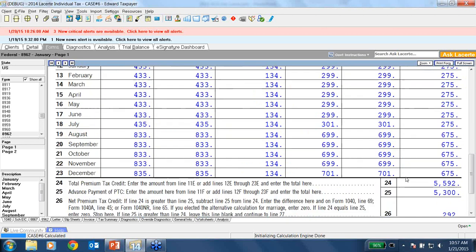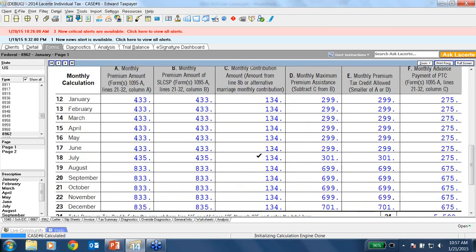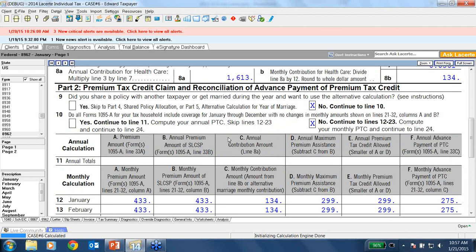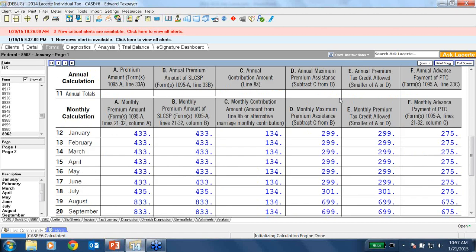Then we come down to the grid. The monthly premiums and the second lowest cost silver plan, $433 January through July, and then $833 for the rest of the year with a couple of rounding differences. Monthly contribution amount, $134, comes from line 8B.